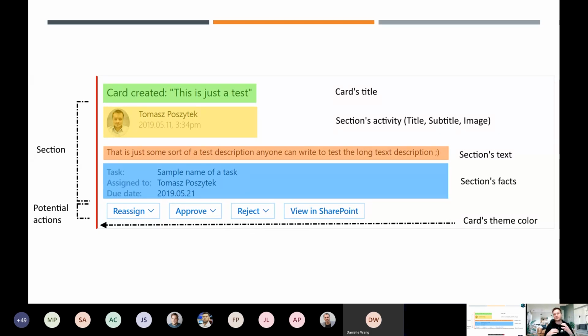And if you wanted to multiply, for example, the texts, but in separate blocks, then you had to multiply the sections. And always at the bottom, below the contents, there was an area to put actions. So the buttons to toggle cards, to open URLs, to submit cards, and so on. It was really simple. Now, I am not going to jump into a demo about message cards, because this is something that possibly none of us is going to use anymore. If you're interested in how this can work, just ping me and I can show you.